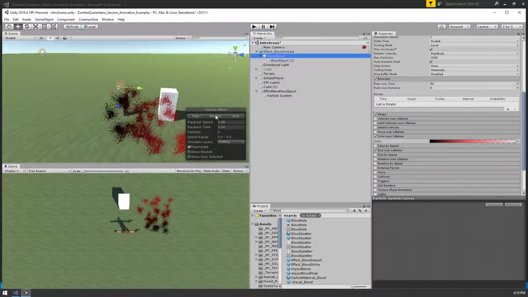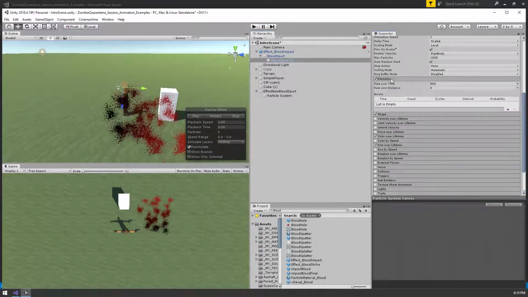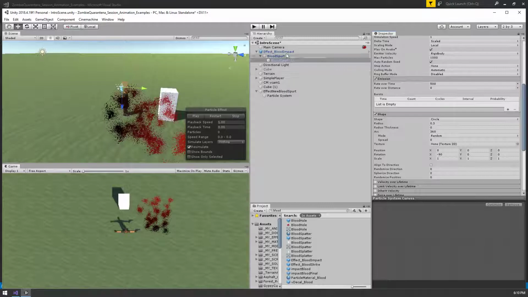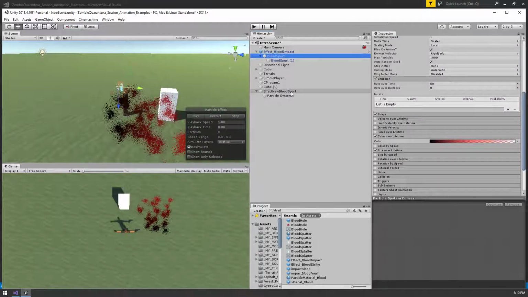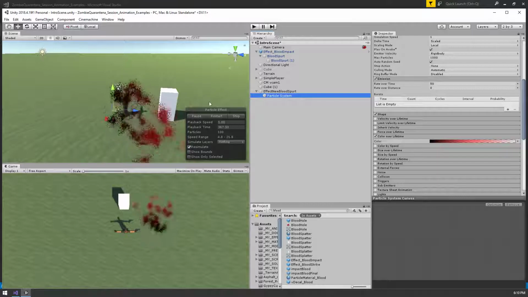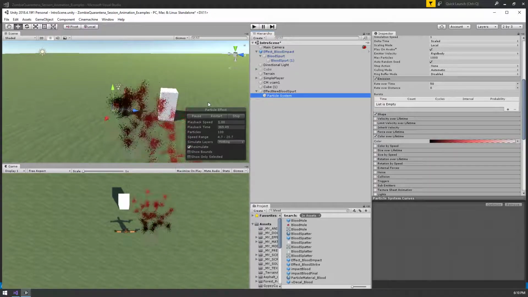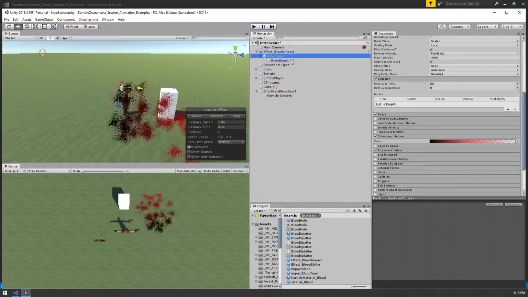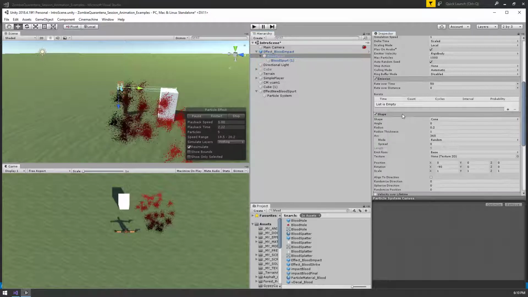So this is my original one. And the effect we're doing is the center bit that's spraying out. The ring is this other effect that we're going to deal with in just a second. So this is my effect. The emission is now doing 50 at a time, but it's not in that tight grouping that it is in the original effect, and that's because we need to change the shape.